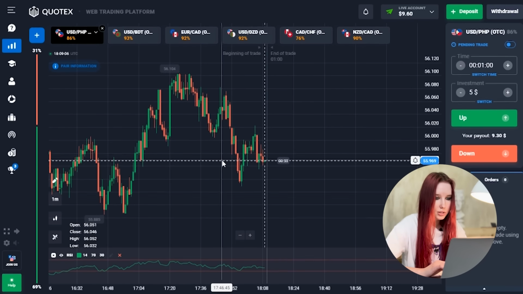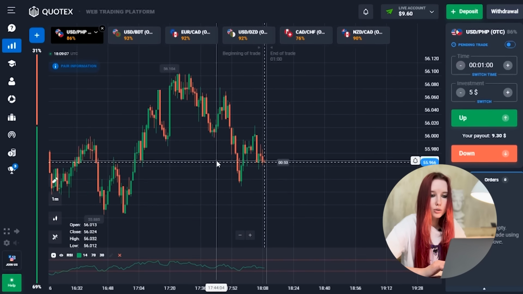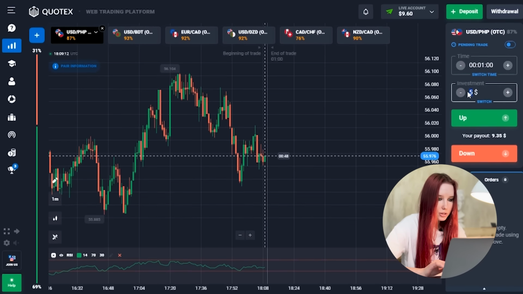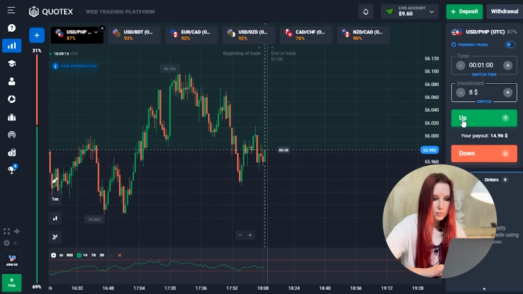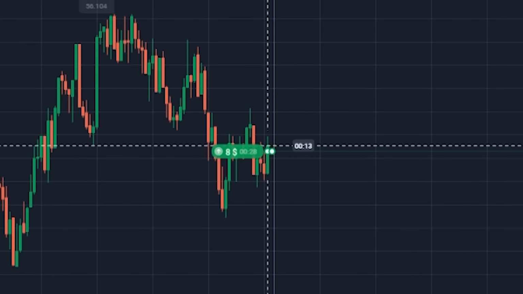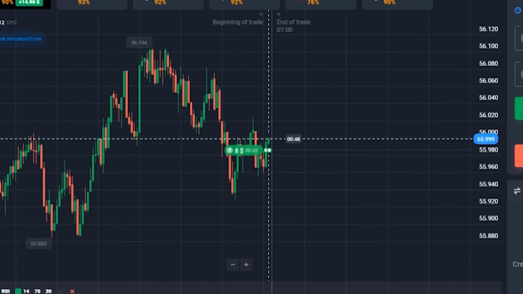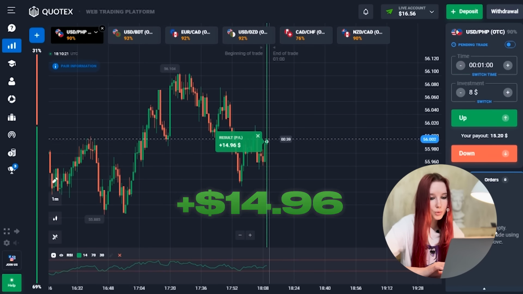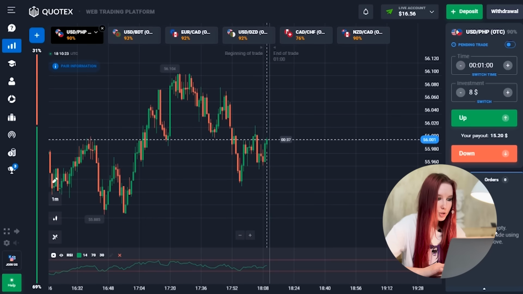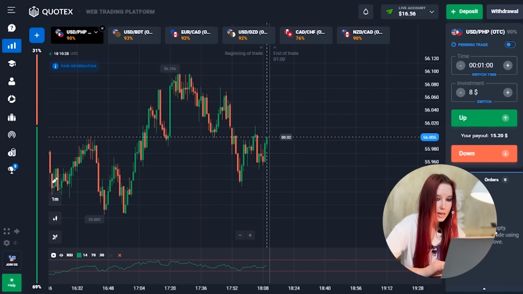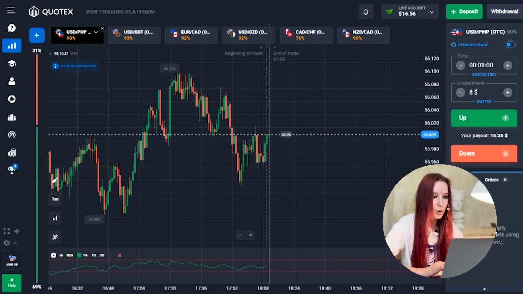So let's move on to the first currency pair. Here we see a downtrend on this currency pair, and here we can notice also the hammer candle pattern. And I want to open an upward trade here because this is a reversal pattern. Okay, cool, I'm in profit, and as we can see, it was a good entry point again. This pattern shows an intermediate reversal, but remember that on higher time frames, the candlestick patterns will show good results.